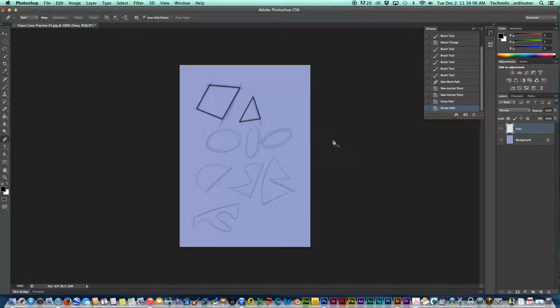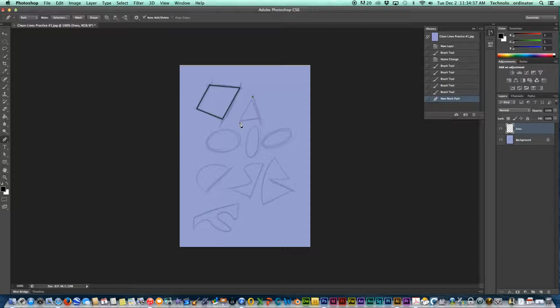I'll do that again. Let's go to our history brush. If we notice, we can go all the way back to when we first made our first point. That's how the history panel works. If I want to go back and keep the things that I did, I just select them. So let's go all the way back before we made the first point. So, pen tool again. Making sure we have path.